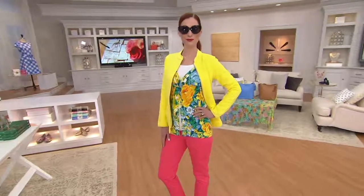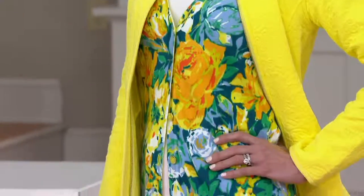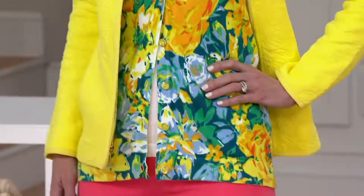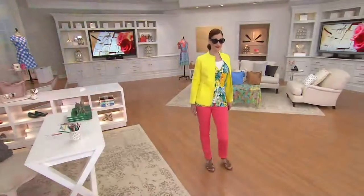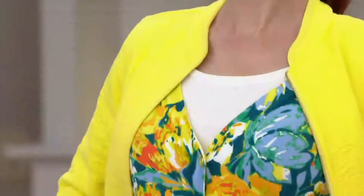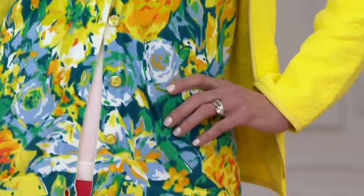This is the floral printed three-quarter length sleeve cardigan, and it's on clearance price. Can you believe all these clearance prices? I'm so excited that we can give you all these great clearance prices because these are all the pieces that you love, especially with colors that are hot right now. Here at QVC, we're able to give you clearance price items on items that you will wear right now — not something that was last season or last year. That's not how we work.